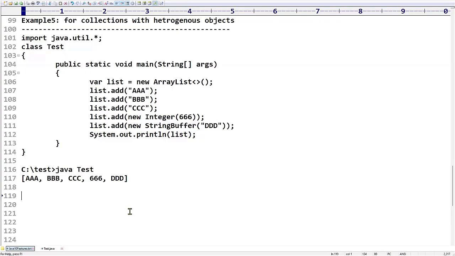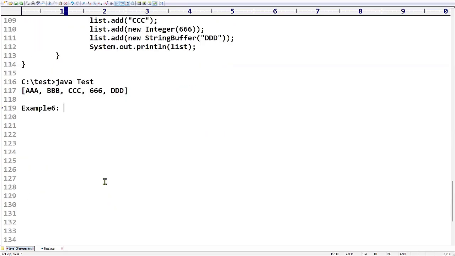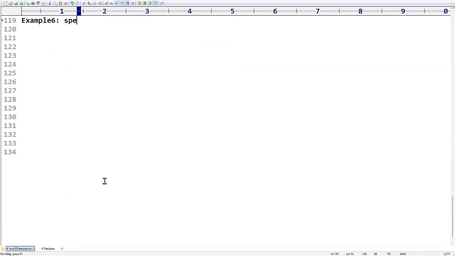This is nothing but the fifth example we have. I think these five examples are the basic examples we have. Okay, I think it is very clear for you guys. Now I want to take the sixth example, like a conclusion. It is one special case I am going to cover.